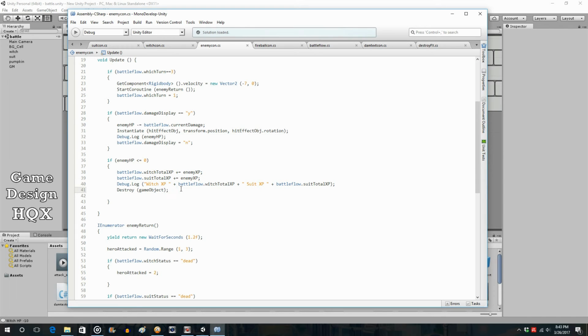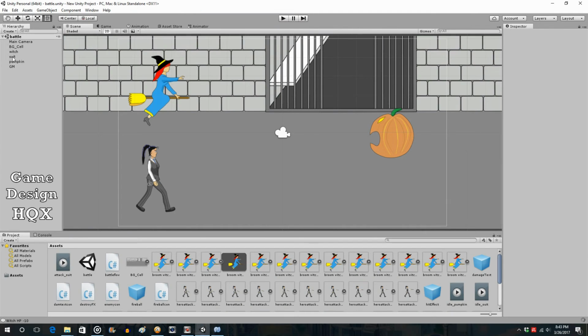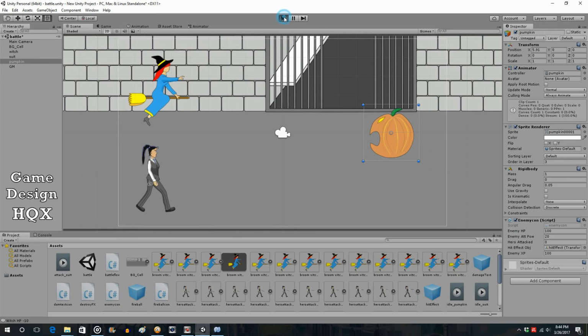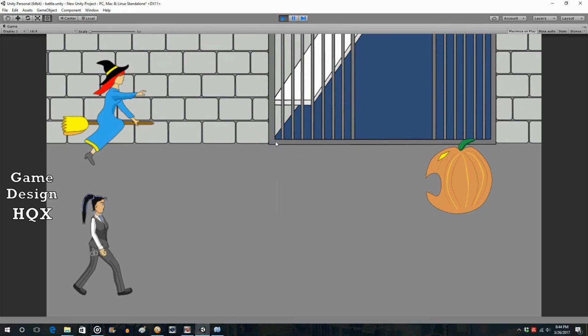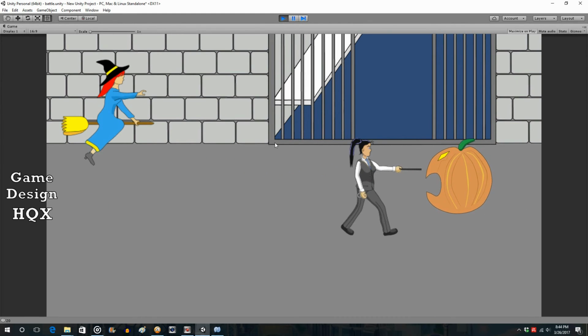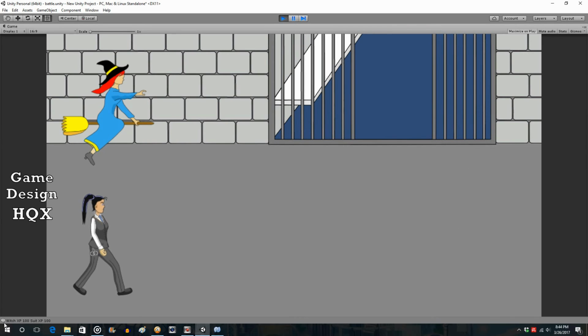So we now need to change the enemy HP, because I think I pumped it up to like 500 or something. Yeah, 900. So let's make it just 100. And we run it. Press 1. Gets 80 points of damage. Press 1. Dies. Witch XP 100, suit XP 100. Just like that, you have now created the basis of an XP system.